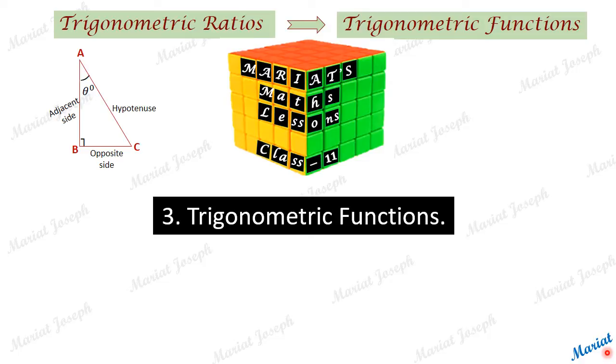How is it possible? How can there be a right triangle with one angle more than 90 degrees? As we know, when one angle is 90 degrees, the sum of the other two angles should be another 90 degrees to have the angle sum property true. So, in a right triangle, we cannot have any angle more than 90 degrees. That we know. But then, how to have trigonometry of angles more than 90 degrees? Yes, that is the amazing thing about this new chapter, trigonometric functions.